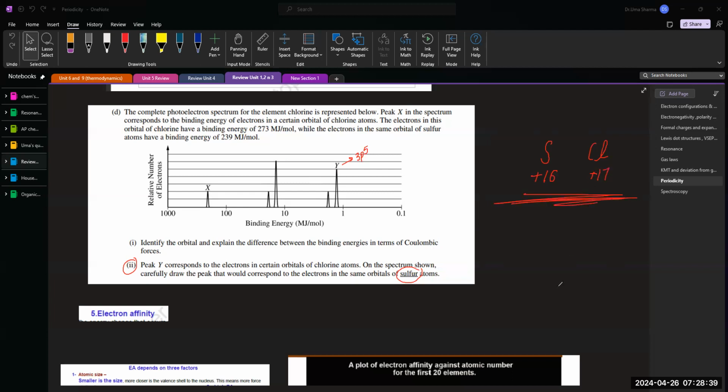Now this is going to decide in which direction all the signals will move for the sulfur, to the left or to the right. This is low energy and this is high energy. The coordinates are slightly different here. Is it going to move to the left? Left is high energy, Afan. So do sulfur electrons need higher energy than chlorine or less energy than chlorine? First, you decide that. Yes, Sanvi, in which direction will it move? Very good, Sanvi. It will move to the right.